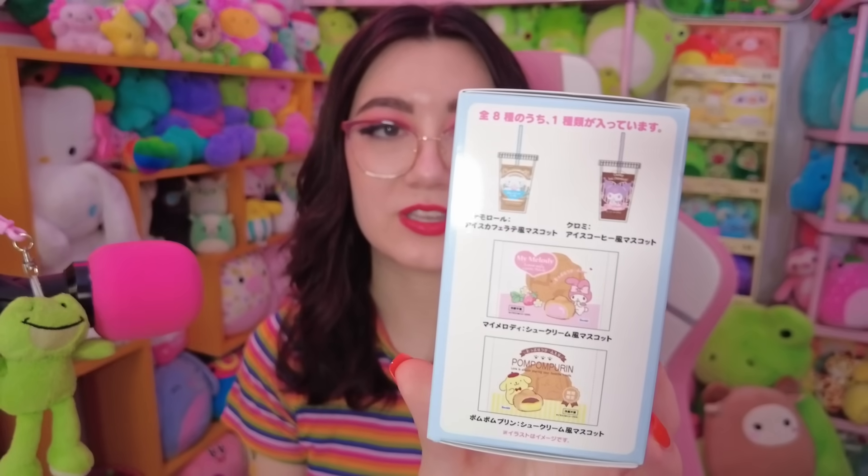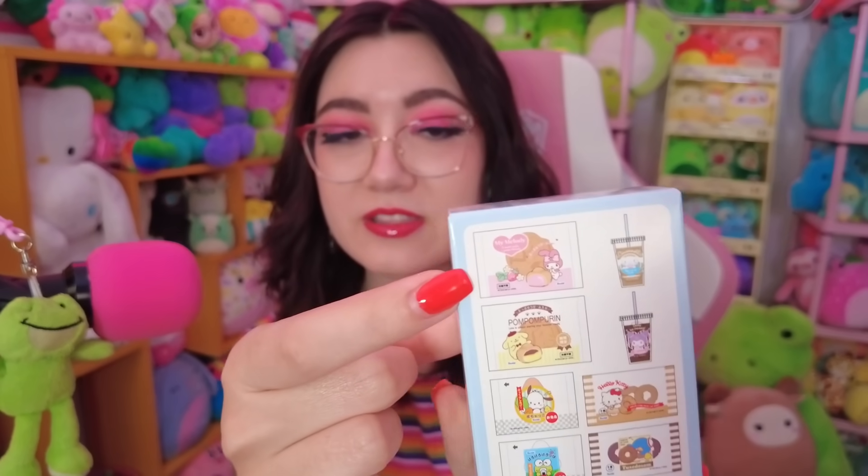We have nine boxes to open. This being one of the first ones — I did order three of these to open up, but I legitimately don't even know what these are. I ordered them because they looked interesting. I don't know if they're pins or little figures, but it's like Sanrio food items and I thought they looked pretty cute. I really love whatever the My Melody thing is, and the Kuromi one looks super cute too. I think they might be little vinyl figures or something like that — that would make sense. If they were enamel pins I would actually love that, but it doesn't seem like they are.